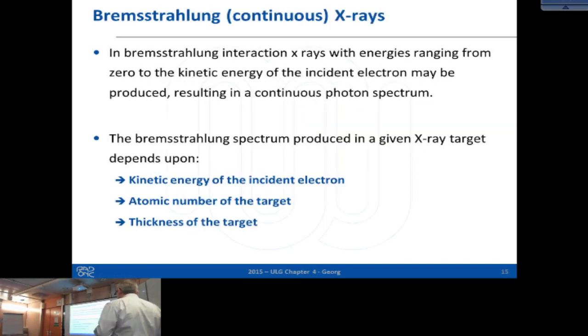One of the important aspects, I also mentioned it already when talking about electrons, there are some things that we need to keep in mind, and that's why we have this beam quality specifier, like the TPR 20/10, the quality index for high energy photon beams, because the spectrum depends a great deal on the atomic number of the target, on the kinetic energy, also on the energy distribution of the incoming electrons, and on the thickness of the target. And the same holds here for standard kV X-ray units: specifying the beam just by writing down the maximum accelerating potential is a very bad indicator of the beam that comes out. But this is basically some repetition.